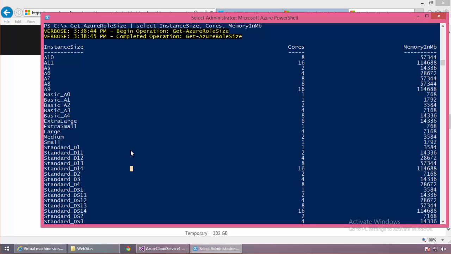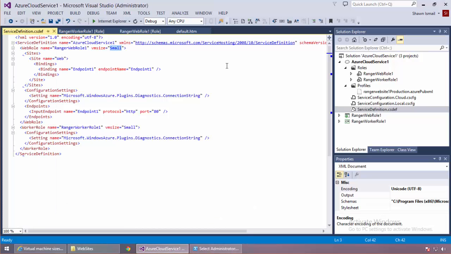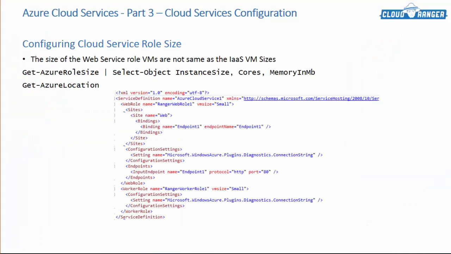Okay, so this is something that we have to remember is different. And this information is located in the definition file here, the VM size. That's something we have to remember. And this is the screenshot I had put over there, showing that it is the small size that was picked up for our one. Okay, all right, so much for that.